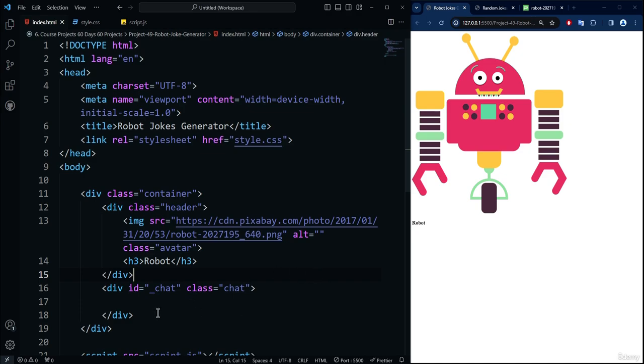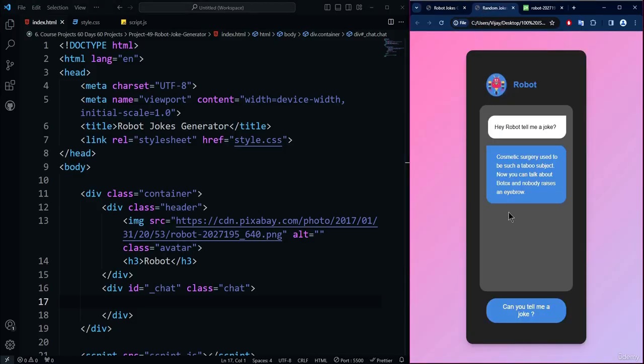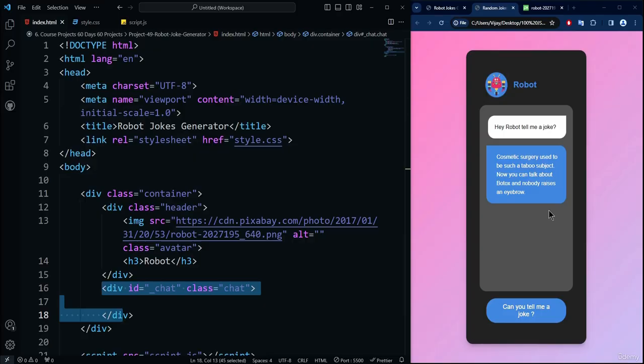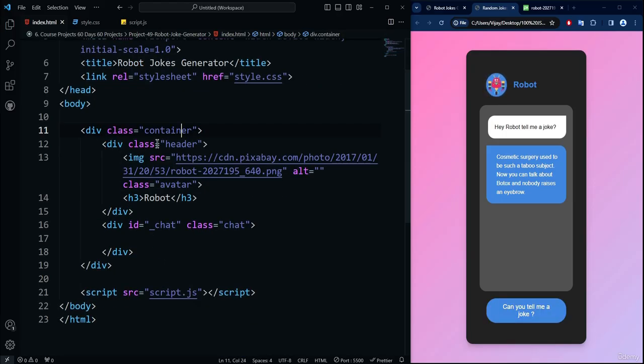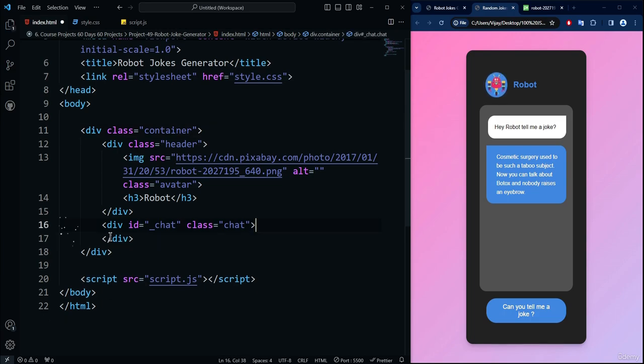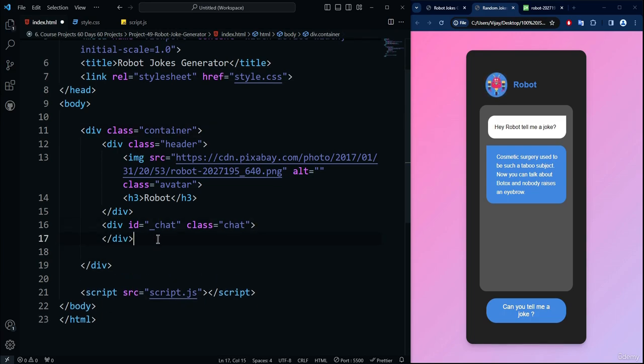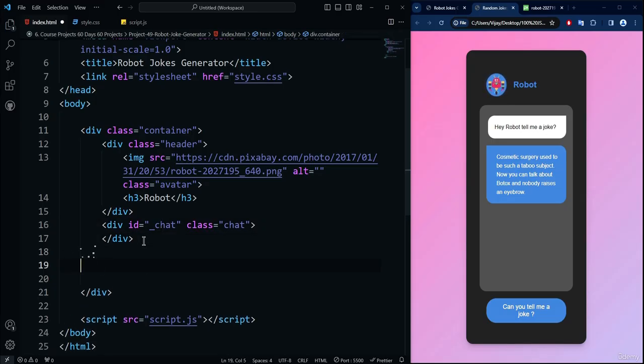Now nothing is going to display because the division element is actually a hidden element. It is not going to display until and unless we update its properties by using CSS or JavaScript. Now after this we need a button, because this division tag is going to display the whole chat. After the chat we have the button, which is the next element that we want to place under this container division. So make sure you are inside of this container division. I'm going to remove this extra spacing after the end of this chat division, and here I need to specify the button.